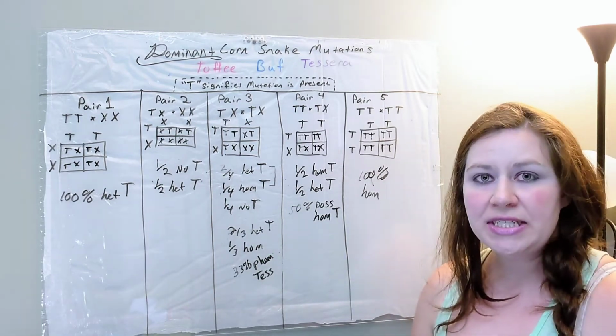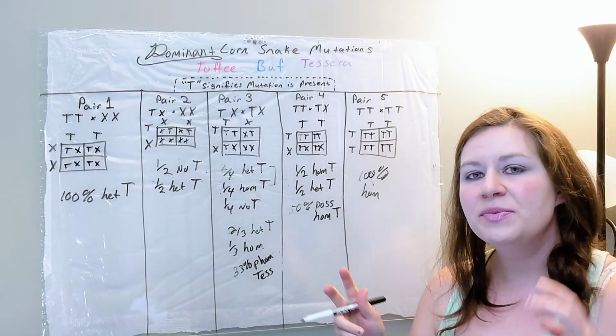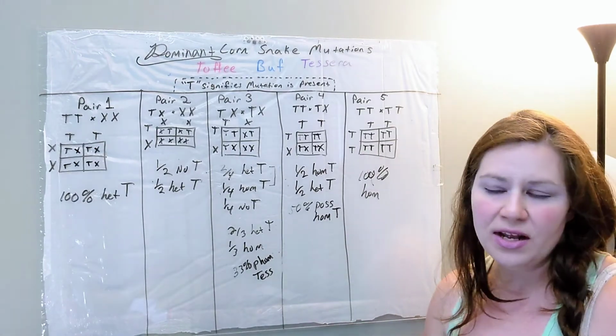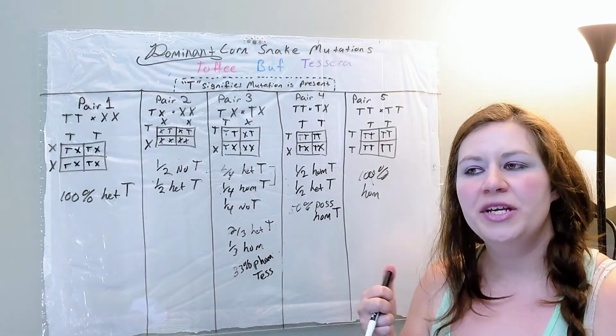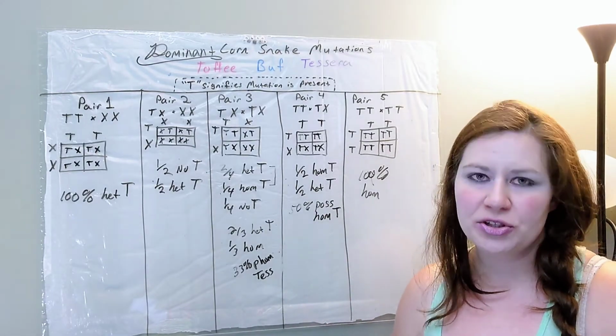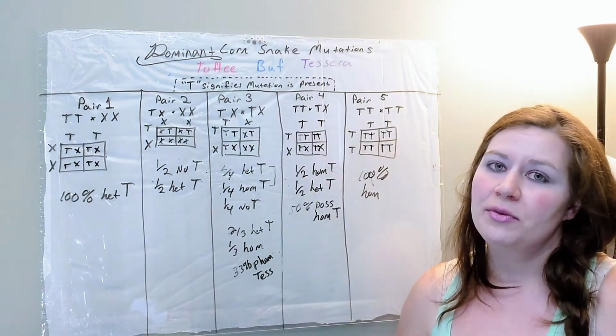Toffee and buff look very similar to each other. They also look very similar to another possible gene that's out there called yellow jacket. A lot of people believe that yellow jacket exists, but nobody has really done the trials on it to make sure that it's a real thing, or even to make sure that it's different from toffee and buff.